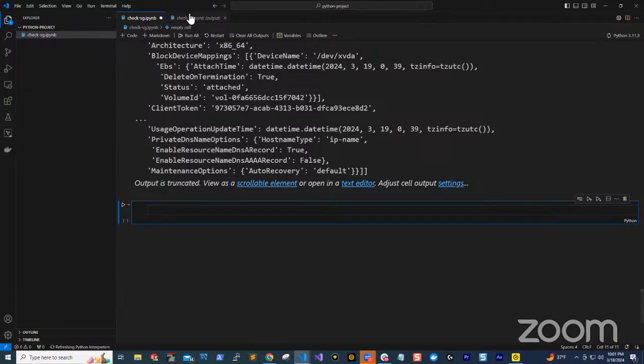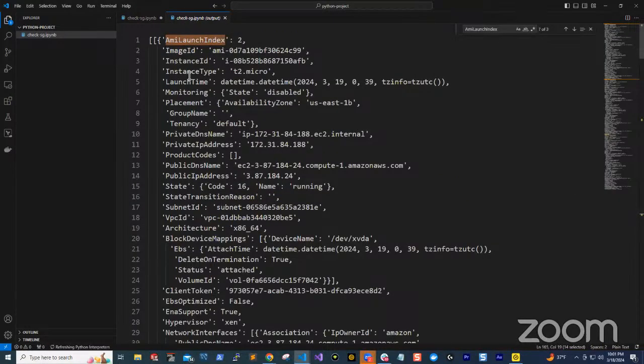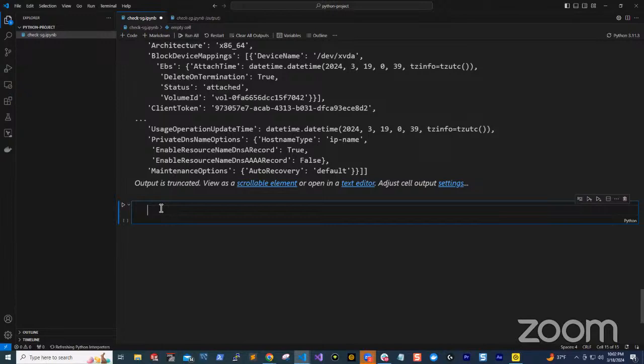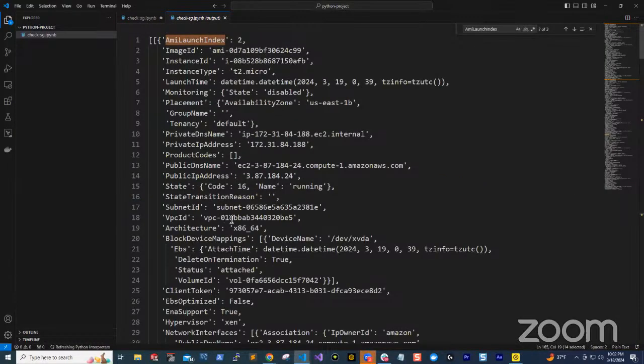Since our response is a list within a list, it is a dictionary within a list that is within a list. I know it's kind of complicated, and sometimes it can get even more complex than that. Remember, when you have a list, you use a for loop. Another logic we have to work into this code is that we only want to get the EC2 instances whose state is running.